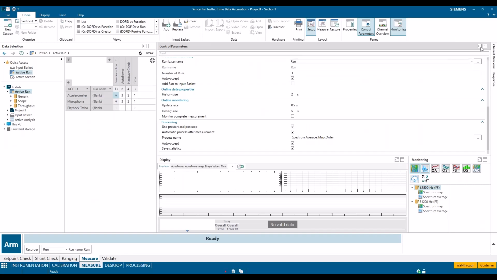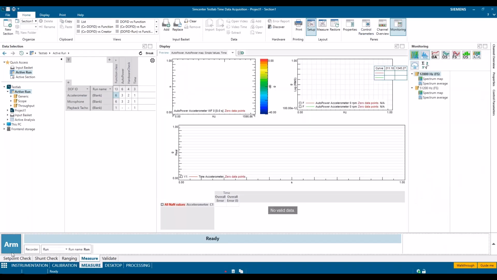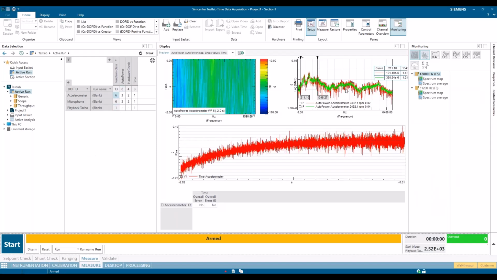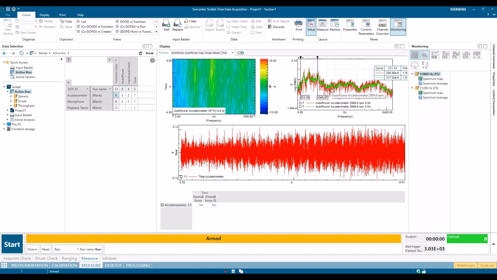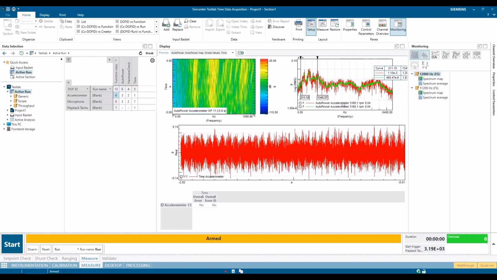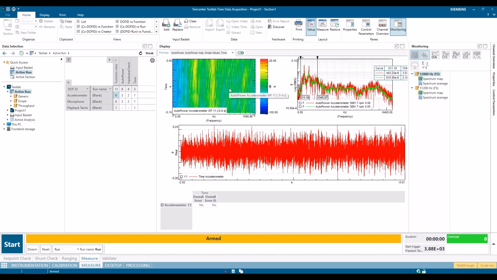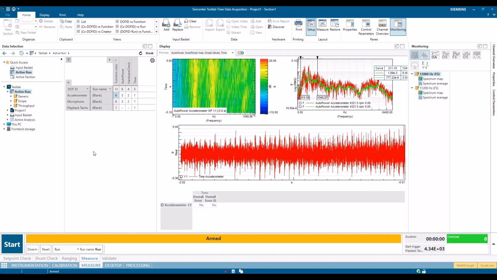All right. Now when I go back to measure, I'm going to make some real estate for our displays. I'm going to arm. And we've got real live spectrum of our accelerometer going on, live color maps, live time.